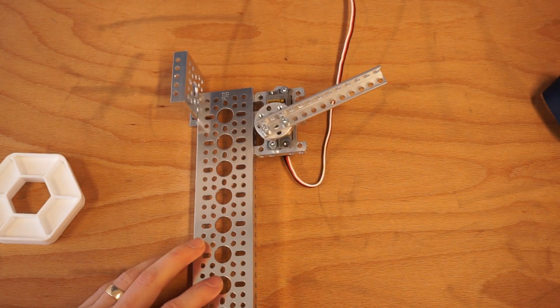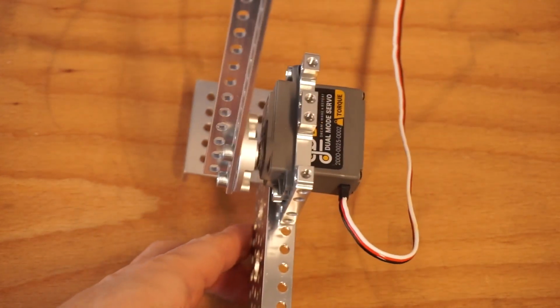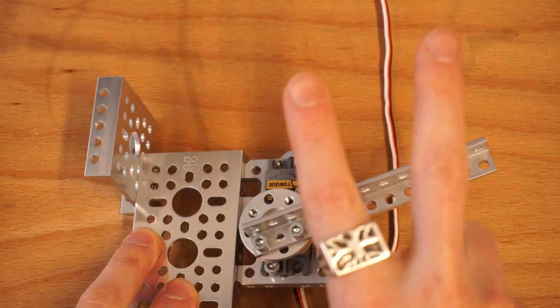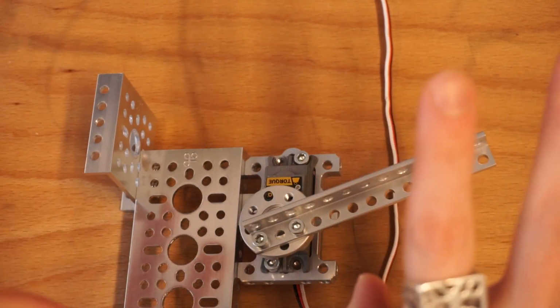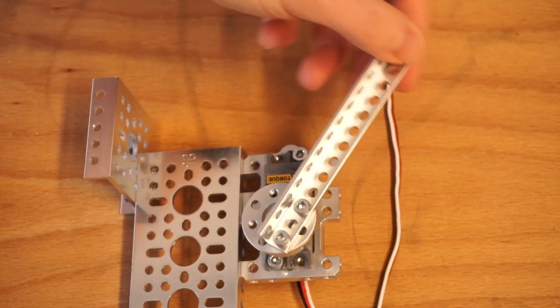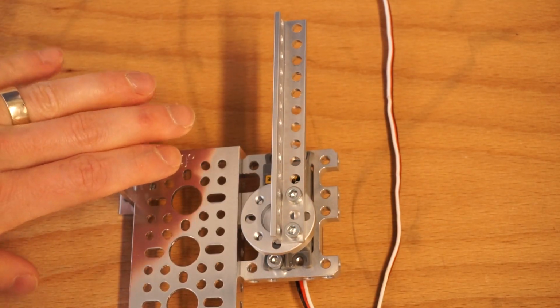Let's talk about a very basic arm design here. So I've got a claw here, and effectively all I've done is I've got a servo with a servo horn, and I basically have a stick. This is my claw arm. Obviously, it's not very well designed, but the basic concept is that you can push this arm down and you'll be able to clamp something between a movable arm and an immovable wall.